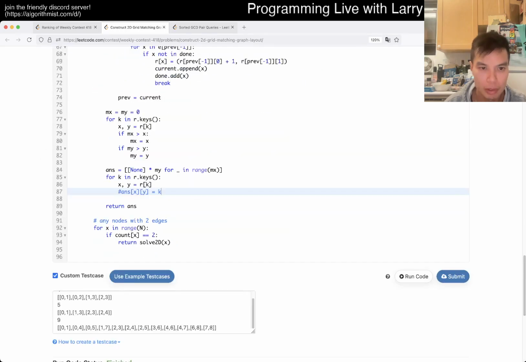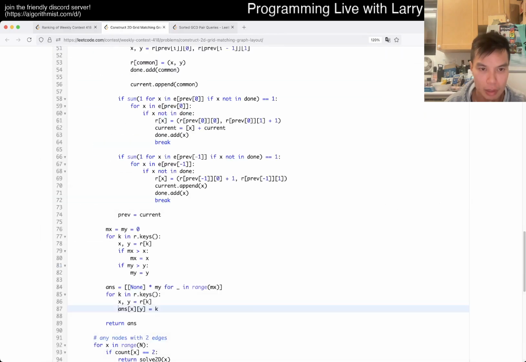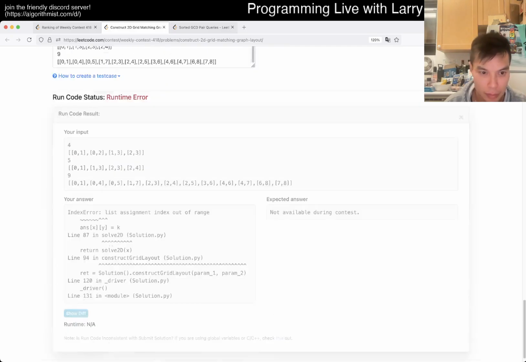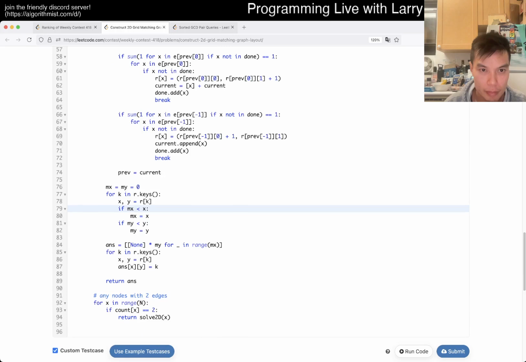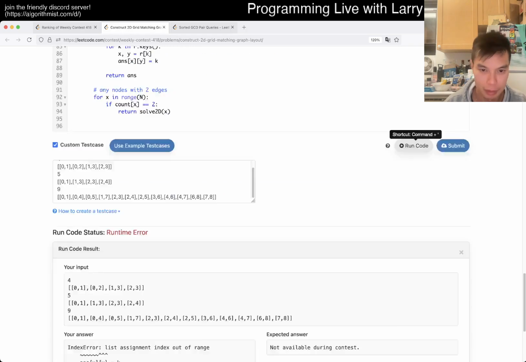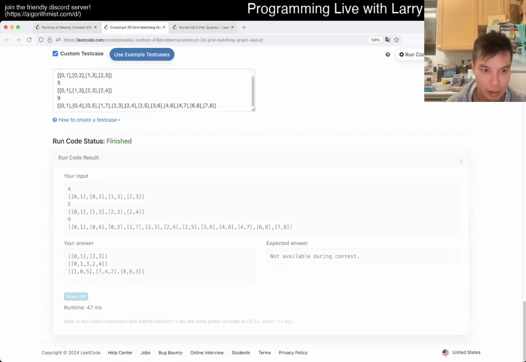Why does that only return it a 1D array? Because I am dumb. And x is the greatest number, so we need this plus 1. I am really bad at everything today.